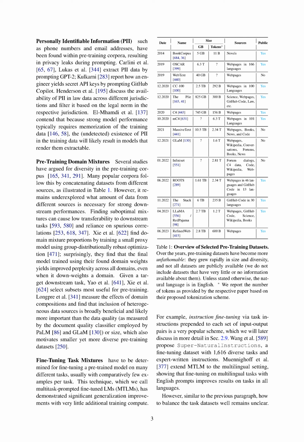Section Summary. Benchmark data contamination occurs when the training dataset contains data similar to the evaluation test set, leading to inflated performance metrics. The GPT-3 authors encountered this issue and partially removed overlaps from the training data due to a code bug. They propose strategies to mitigate contamination, including encryption and training exclusion controls. Additionally, personally identifiable information, PII, such as phone numbers and email addresses have been found in pre-training corpora, resulting in privacy leaks during prompting. Filtering PII based on legal norms in respective jurisdictions is discussed to prevent extractable models.